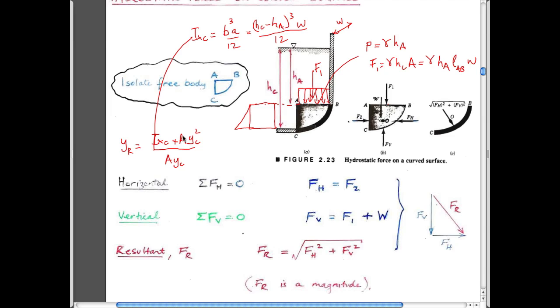The area of that is going to be equal to what? It's going to be equal to HA minus HC. I guess I didn't really mean to go into this kind of detail, multiplied by W. So it's the depth of the plate that's on the... So we have this semicircle on the right-hand side of this. So it's the depth of this plate, which is HC minus HA. It's multiplied by the width here. And so that's just that area. And YC is going to be the depth of the centroid of that plate. The depth of the centroid of that vertical plate is the midpoint. And so the depth of the centroid is going to be... Anyone want to tell me?